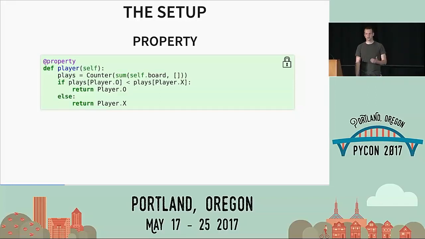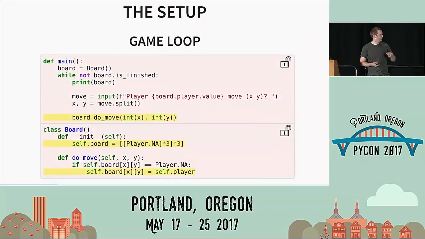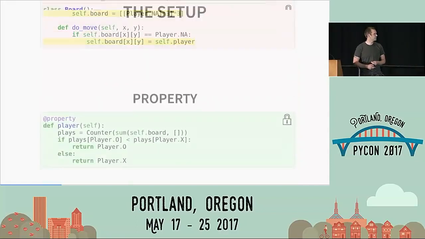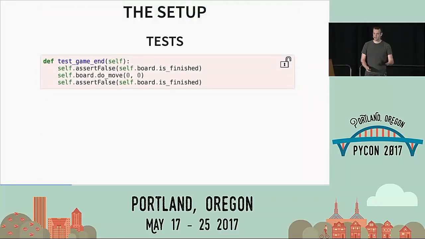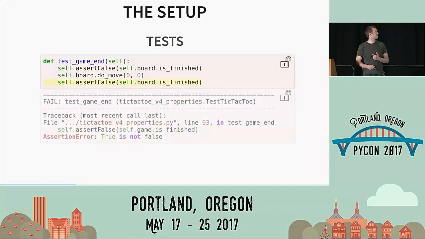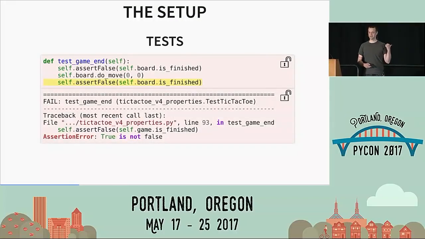And that means that at the point where we change the state of the board in do_move down there, we don't have to worry about also modifying self.player. Again, it keeps the number of things you have to think about when you're writing code a little bit smaller. We can write some tests. Unfortunately, the tests fail as written.